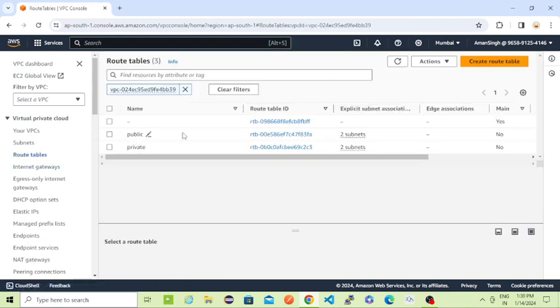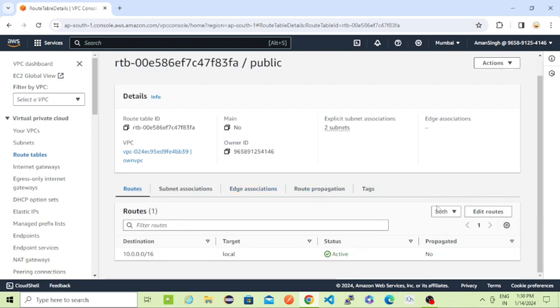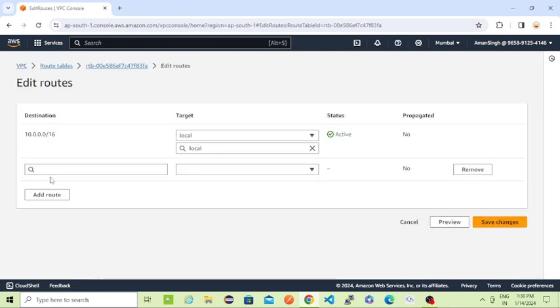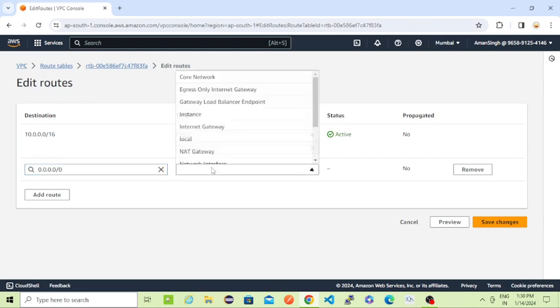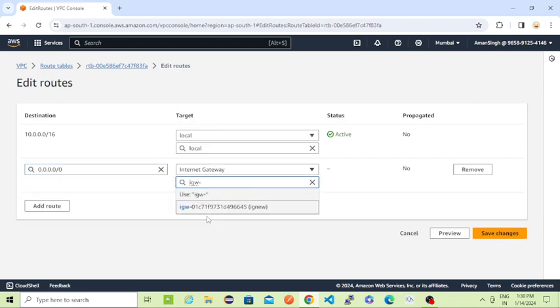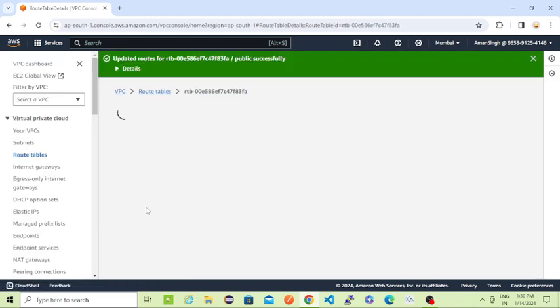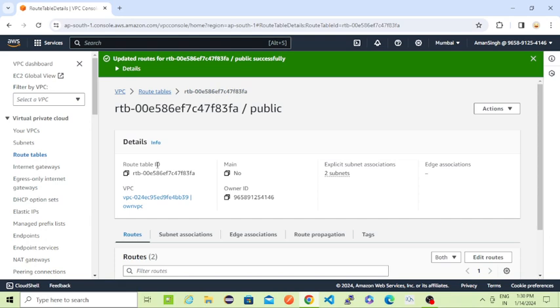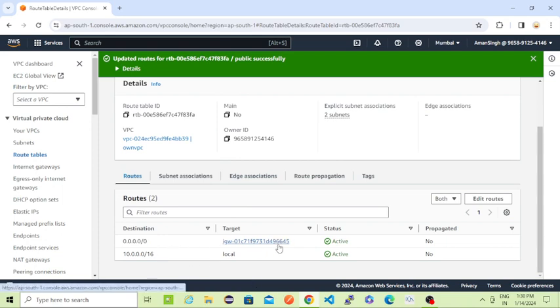So now what I will do is, in the public subnet route tables, I'll attach that internet should go via the internet gateway. Now the public subnet becomes a public subnet and the private subnet becomes a private subnet. In private subnets, we don't have anything in our route tables. It is just accepting traffic within our VPC. But if you see the public subnet, it is accepting traffic from the internet gateway as well, so it will be able to connect to the internet. It says that the status is active.